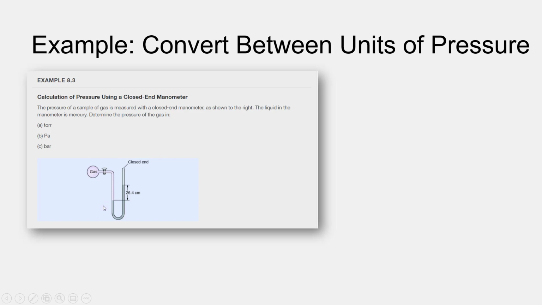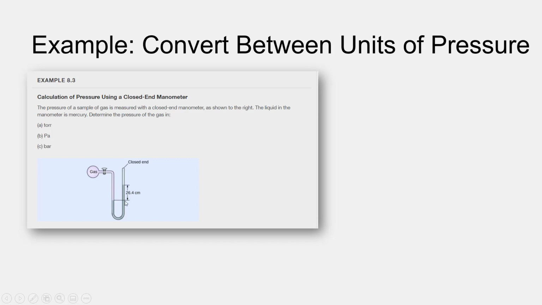So our manometer is shown in this picture here. We have a sample vial of gas with a stopcock that we can open up so that the gas in the sample vial can exert pressure on a column of mercury. And when the vial is opened up, the gas escapes, pushing back on the mercury reservoir on this end and raising the height of the mercury equivalent to the pressure of the gas. So that's the key thing to keep in mind in a manometer. The height that the mercury is raised when you open the gas chamber is going to be equivalent to the pressure that the gas can exert.